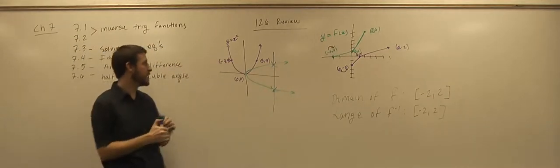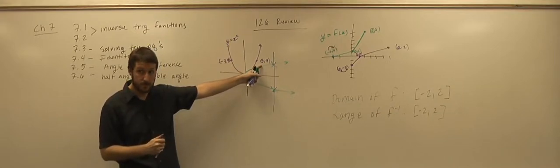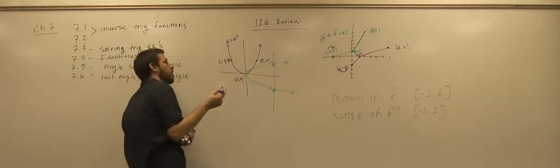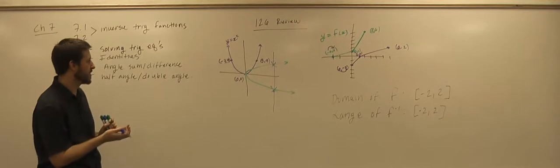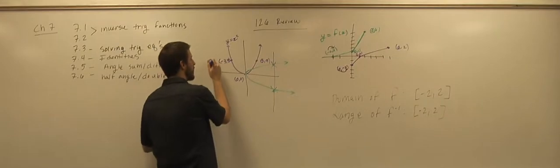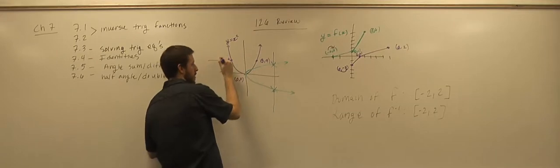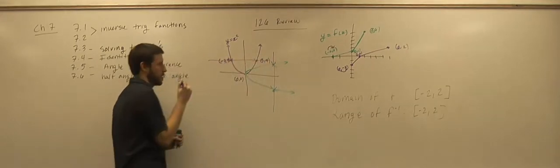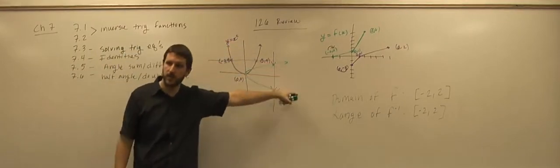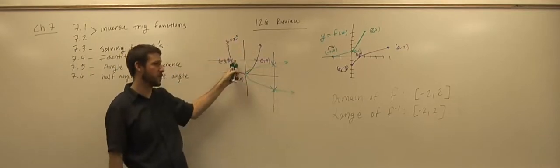So what condition do you need on the original function to make sure that this inverse is a function? Can't be squared. Okay, that's true, but too specific. So what does this vertical line correspond to back here on the original? A horizontal. So if your original function fails the horizontal line test, then your inverse function will fail the vertical line test. So in order for a function to have an inverse function, it has to pass the horizontal line test.